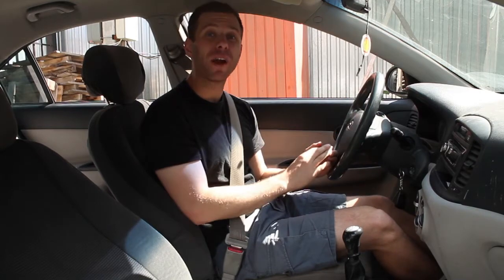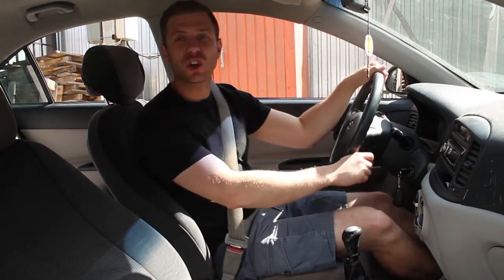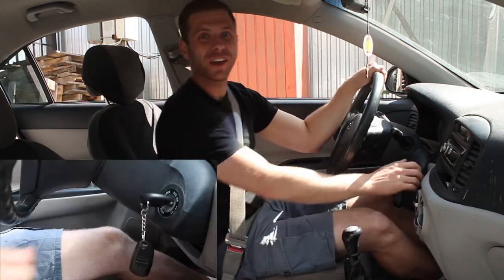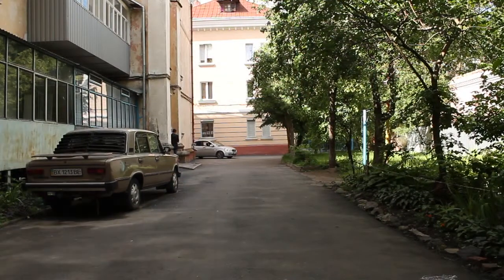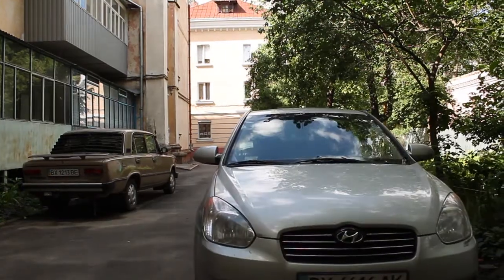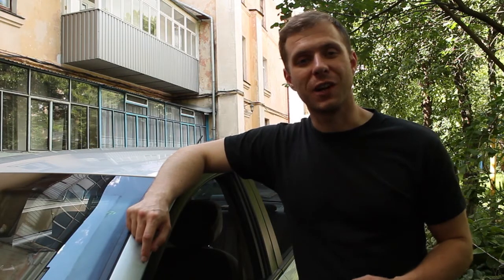The gas makes you move forward while the brake makes you slow down. Now that we've reached our destination, we can turn off the car — or another way to say this, you can kill the engine. I just pulled over the car, which means to park the car on the side of the road.